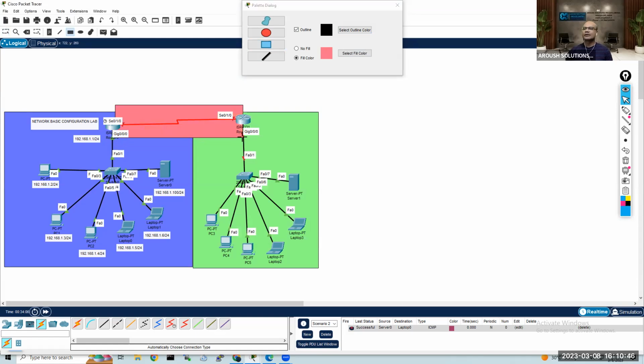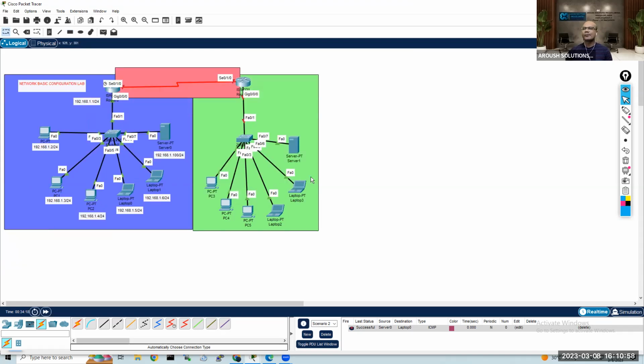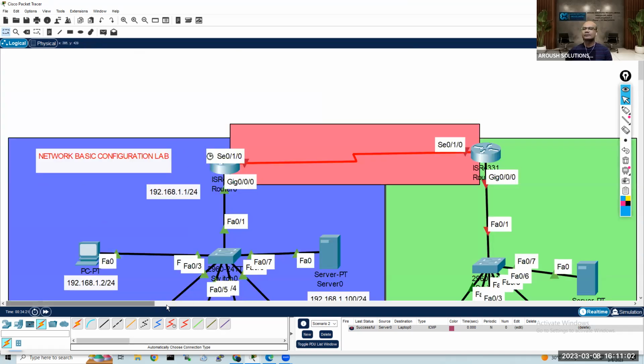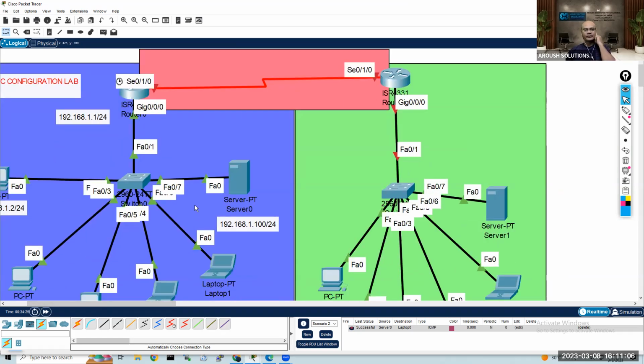And here we have a different network. Now it is clear, right? Visible for you guys.